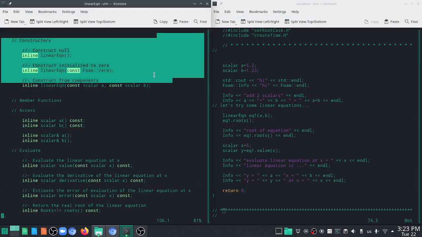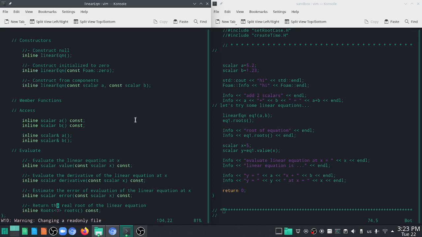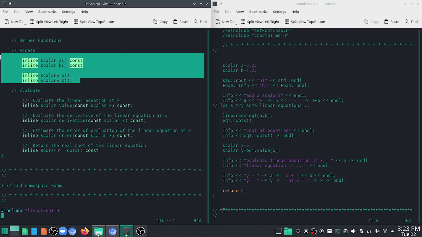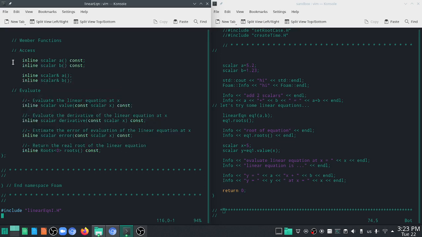Okay, I'm a bit rusty. I think I'll probably need to explain this. Constructors are some functions that you begin yourself. You initialize the function, so to speak. And then there are member functions. For example, there are scalar A and B, blah blah blah. And then you have functions that help you evaluate. And of course, there's this inline thing over here as well.